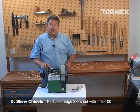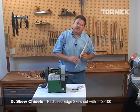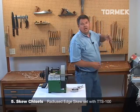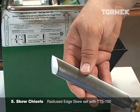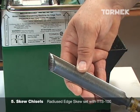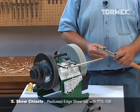Now some turners, including professional Richard Raffin, prefer a radius or curved edge on their skews. This shape is very easy to create and maintain with your Tormek, and the specific shape recommended by Mr. Raffin has been built into the TTS-100.